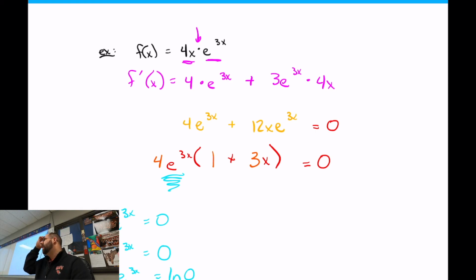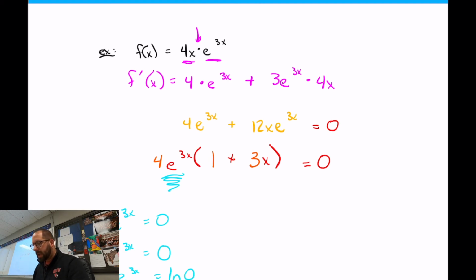Because think of it this way, there's nothing that I can put in a power of, like, e is 2.7, right? So if this is 2.7 to the 3x, there's nothing I can plug into the power of a 2.7 to make that thing 0. Like, I can get it smaller, but I can't make it 0. I can just get it really close to it. I just can't get it there exactly. Thank goodness. So when it's like that, we can just put no inflection point. Yeah, there's no critical point on that.